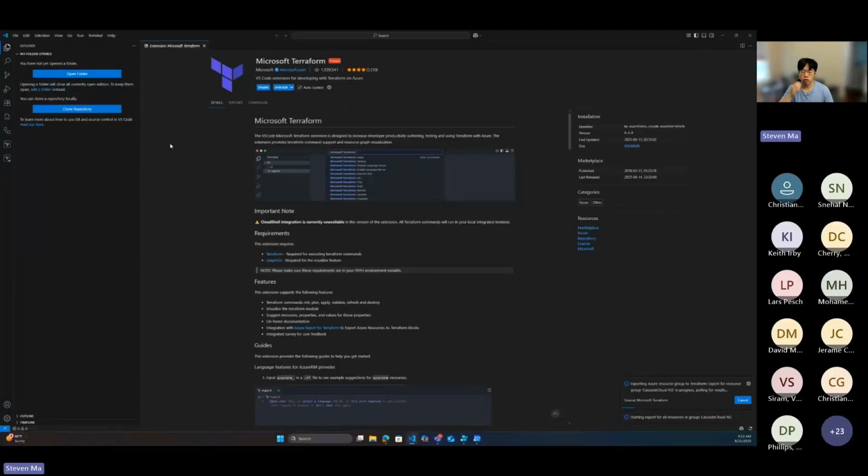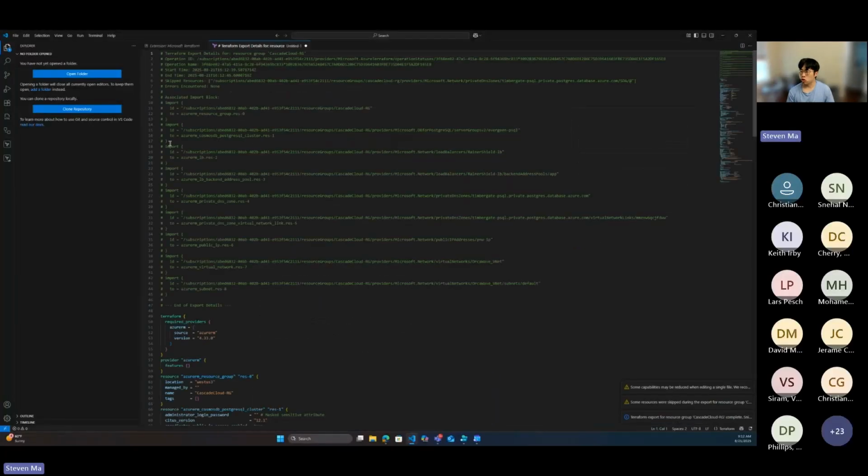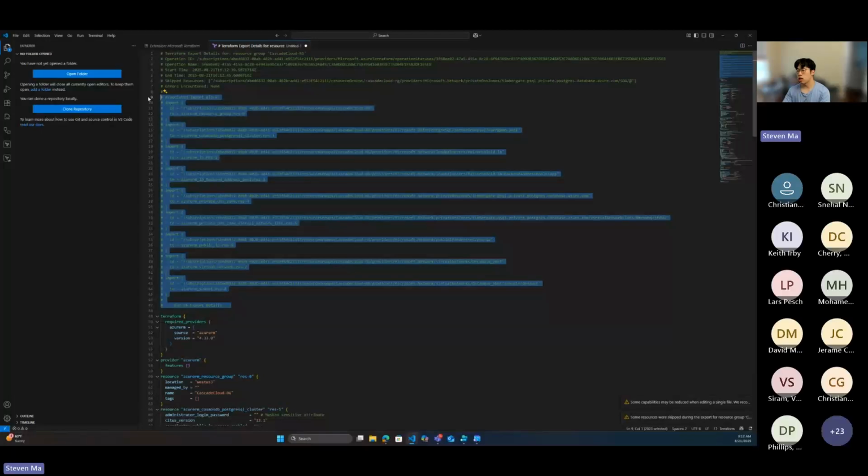We have tried this scenario out, and it does feel like a pretty nice way to get things working, especially if you don't want to go to the portal and do click ops in that scenario. The nice thing here is all I would need to do to get this all working is uncomment these import blocks, and then I could import the resources.